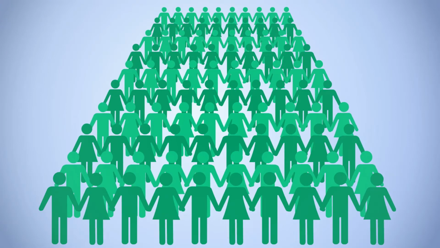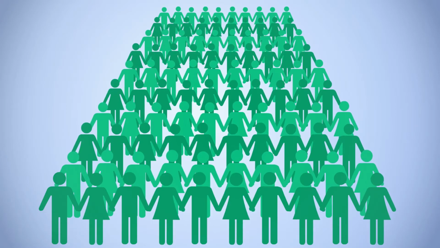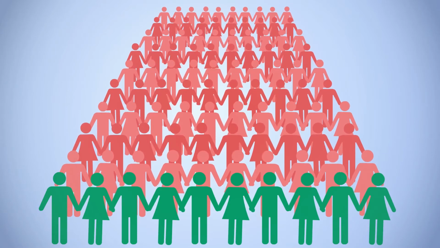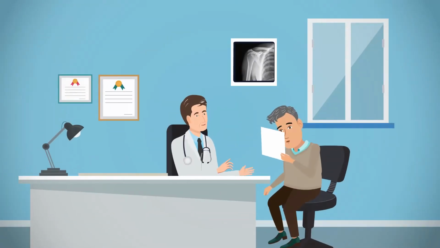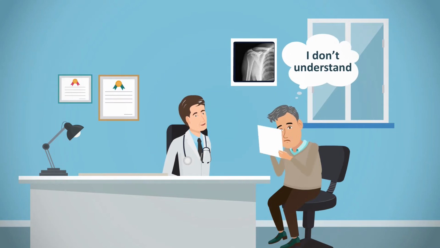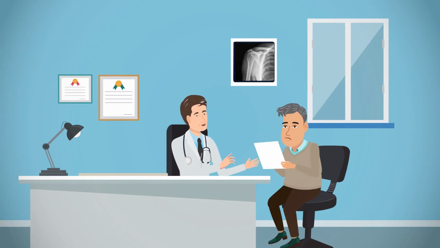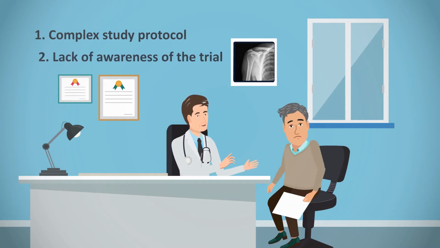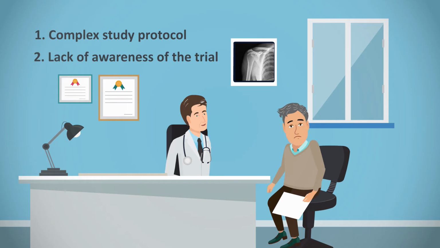Clinical trials in Australia struggle with poor recruitment, with 90% of trials failing to meet the recruitment deadlines. Clinical trial recruitment and retention are the leading reasons for a lack of enlistment. The most common reasons for a failure to recruit to clinical trials are: 1. A complex study protocol deterring patients from enrolment, and 2. A lack of awareness of the trial.